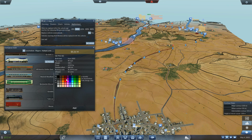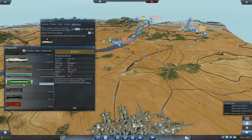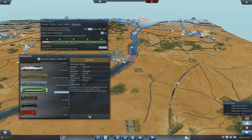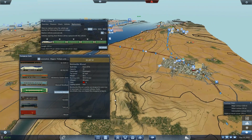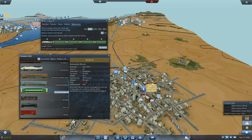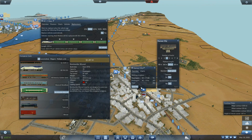So I'm going to go ahead and add a red train in here. So we're going to add that car in. And then we are going to add in 1, 2, 3, 4, 5, 6, 7, 8. How long is that? 234 meters. I think I can go 240 meters. What is that? 259 meters? That might be too many. Let me look at this station here. Upgrade. Track is 240 meters. That's 259 meters. That is one train too many. So let's take a car off.